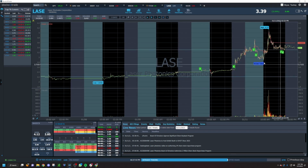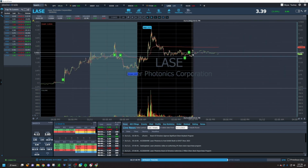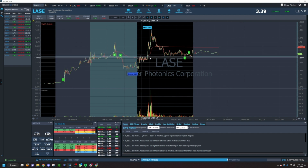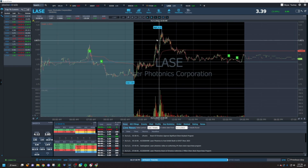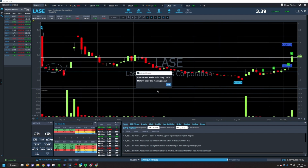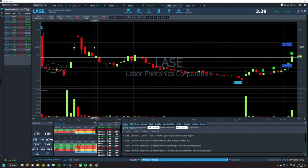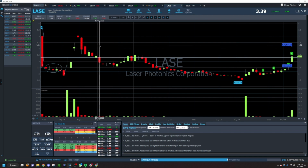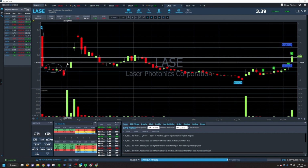Look exactly where it tapped out, that resistance on the daily chart. Literally bottomed there, had that fake break and then reclaimed. We'll be interested to see. It really needs to hold that 330 level, and that's why it was so key in here. The next major level of resistance is once again at 4. And then one more, actually, I meant to do it here, whatever. We've got some resistance coming up here in like the 4, well, actually, I think it was like 410. Literally where it topped out today was the last major level of resistance for this by volume, right in this 410 level from this day. And this day even, really, I mean, it's not nearly as much resistance as this day.